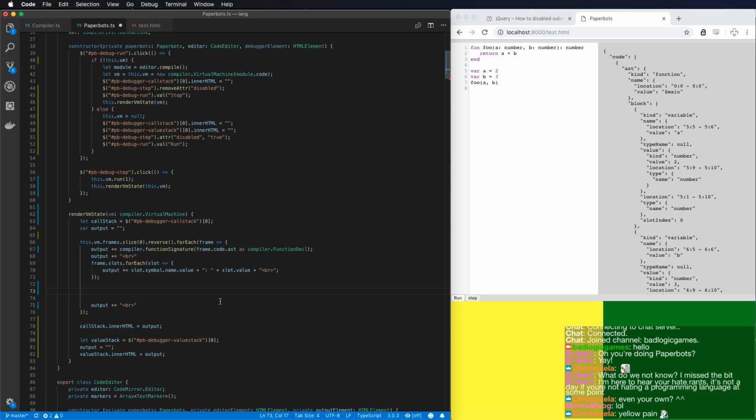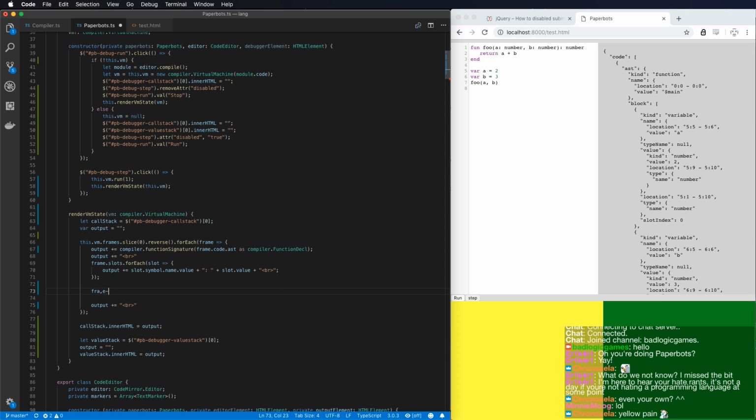So we got the function signature for the frame, we got the variables and the values for the frame, and now we also want to do the machine code, the virtual machine code, and a pointer to which machine code is the next one we're going to step over.